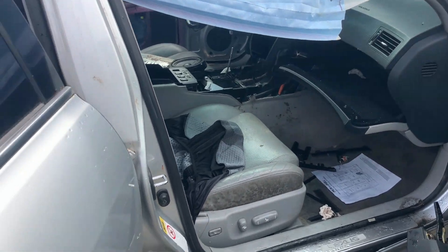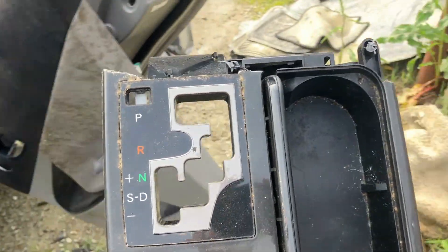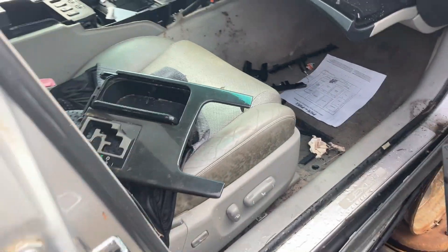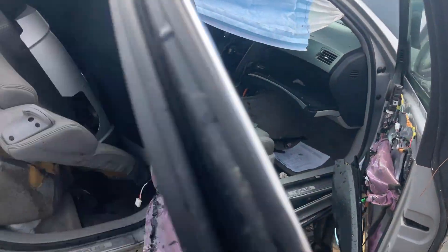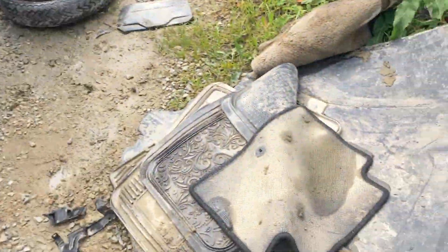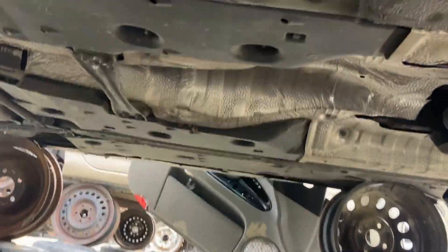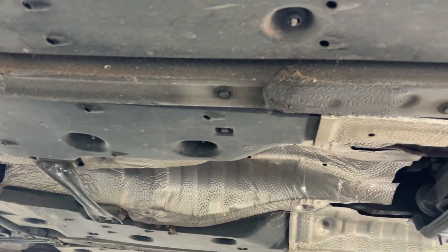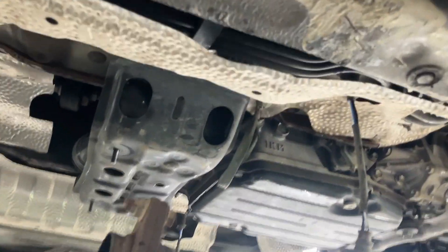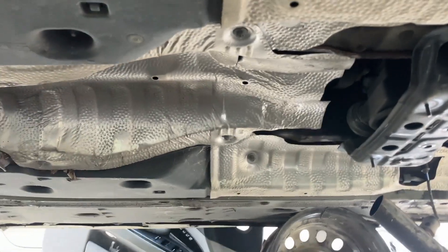I also wanted the shifter. It pays to look around the car — I found this part in the back. It's butchered, but at least it has the gear indication. So this transmission has a floor shifter. I'm going to peek underneath and see what we've got in terms of transmission and drive shaft. That's also something that's desirable. Forgive me guys, it rained and it is muddy and miserable. Looks like the transmission is right there. There's a crossmember, drive shaft is gone. I think I'm going to have to lay down and get a better look.